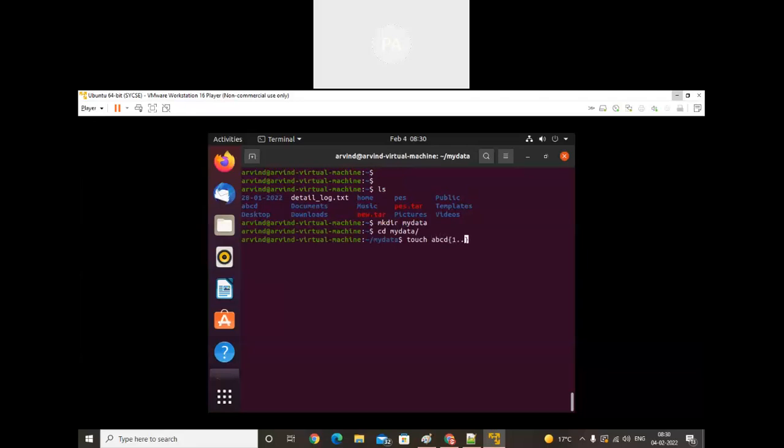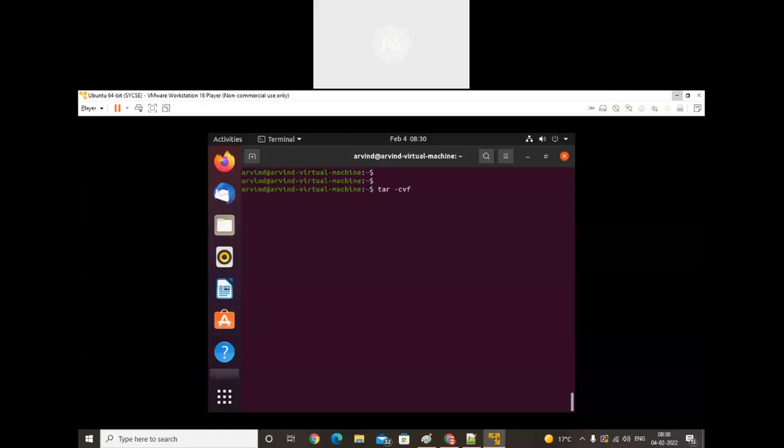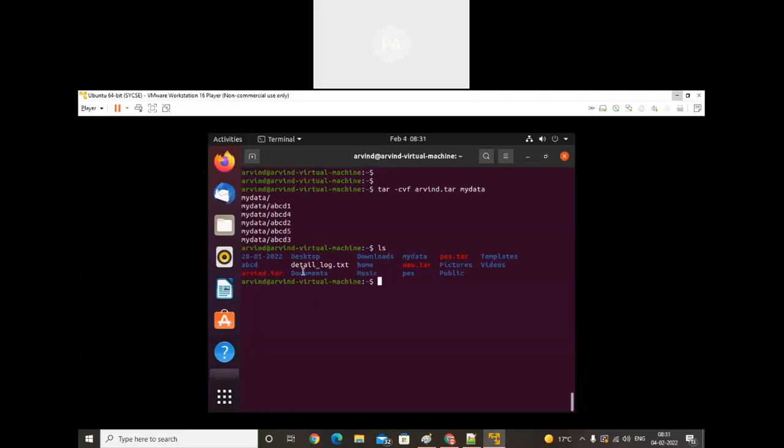I will use 5 files only. Files are created. I will use the tar command, tar hyphen cvf. I'm doing a compress operation. The new file will be arvind.tar. mydata हो चुका. Plus the arvind.tar is available.